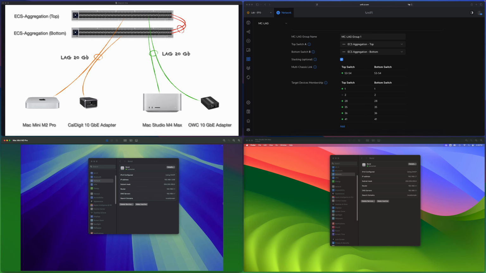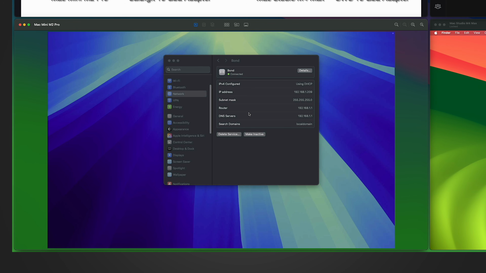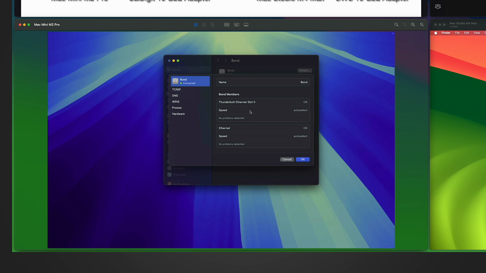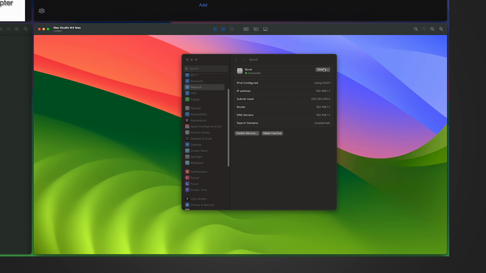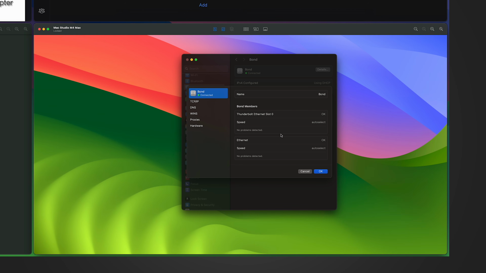In the lower part, for the left side Mac Mini, you can see I already configured a bond interface. It supports link aggregation. Then if I go to details, you can see it includes the built-in 10 gigabit Ethernet port and an external Thunderbolt to Ethernet adapter, and their links are both okay now. In the right side for the Mac Studio, if I go to the bond interface details, similar situation.